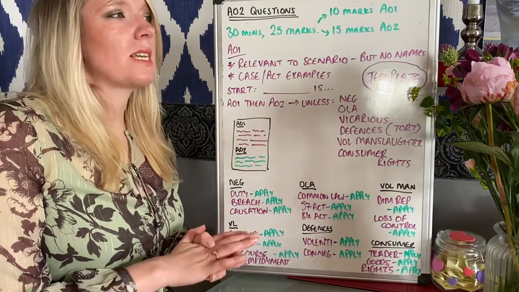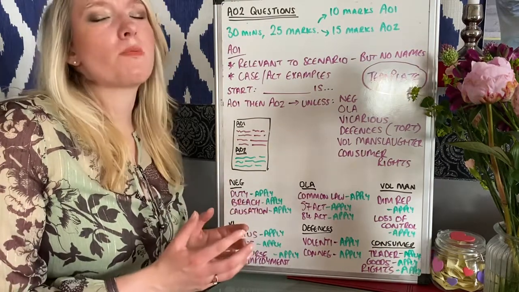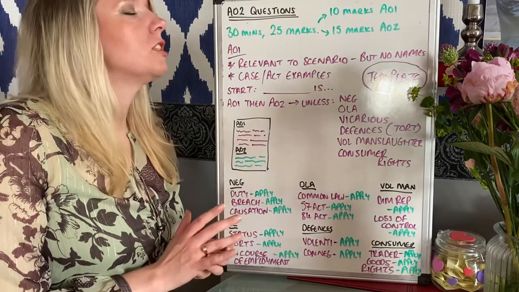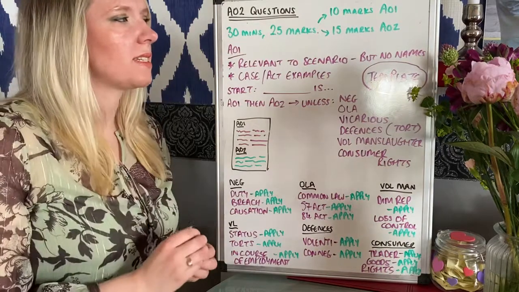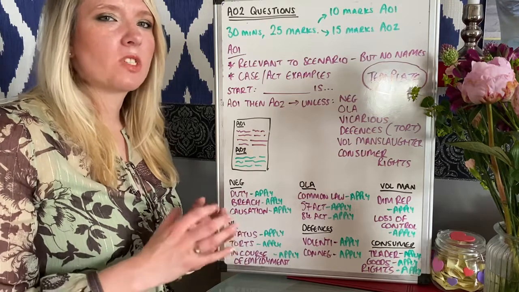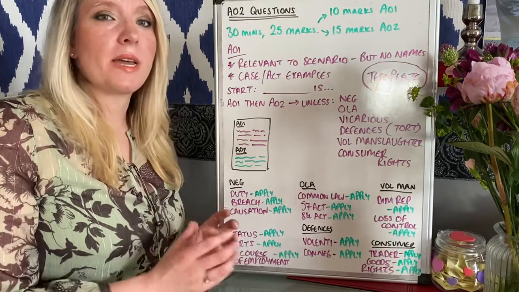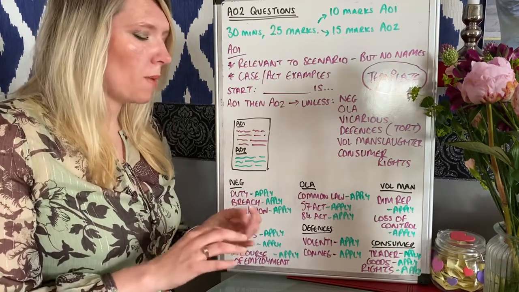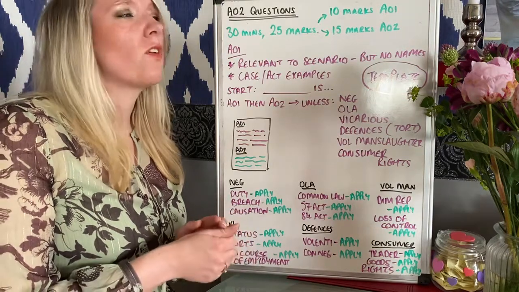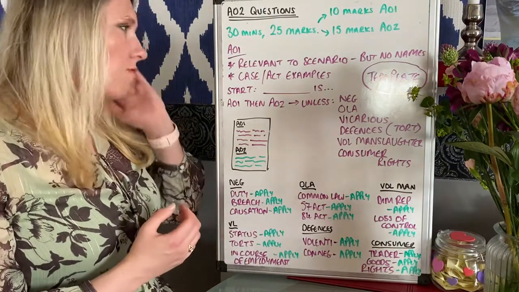So for example, you can easily write down the top 10 points that would need to be talked about in a relevance scenario, or in a misrepresentation scenario, or a scenario about theft. However, to get the highest marks, to get that level 4 excellent, it needs to be tailored specifically to the scenario. You probably won't have time to write every single thing that you know about in every single answer. For example, occupier's liability is quite a big topic, and if you start talking about the common law, the 57 Act, the rules for children, the rules for tradesmen, the defences, the 84 Act, that's a lot to cover in essentially 10 minutes. So you must keep it relevant.